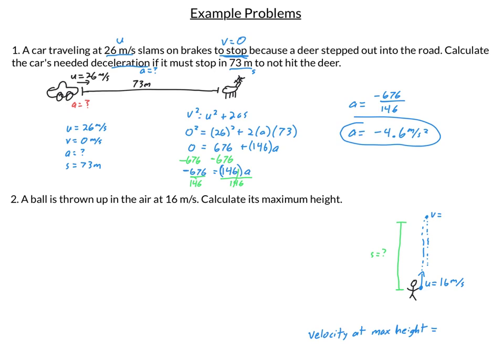Y-axis problems sometimes students get very confused on because not many variables have to be given, just simply because it's in the y-axis. Number two: a ball is thrown upwards at 16 meters per second, calculate its maximum height. Before we even get started we draw a picture and label it, but there are two variables that we weren't told in the problem that we already know. We know the acceleration of this ball: a equals negative 9.81 meters per second squared. Just because the ball is going up with an initial velocity does not mean that there isn't gravity. Gravity is what is actually causing it to decelerate and slow down.